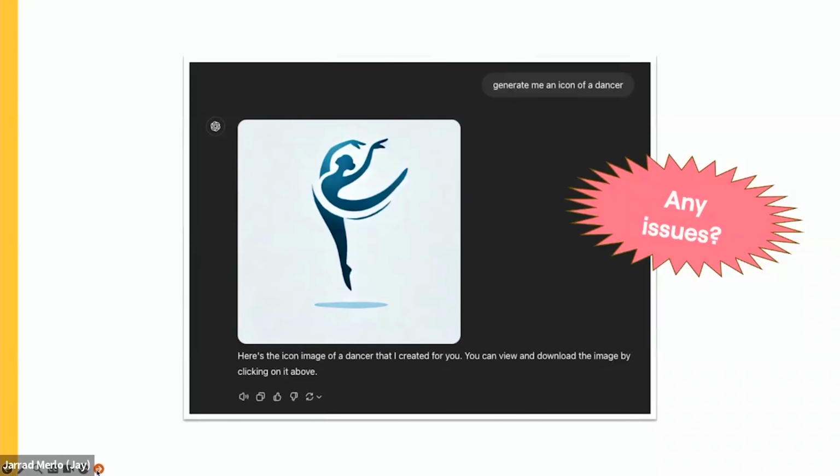So what's going on here? This is going to be a bit problematic because the audio that I'm going to generate, when we create an audio, I'm going to choose a male voice because I've got a builder. What have I got? A dancer and a waiter.